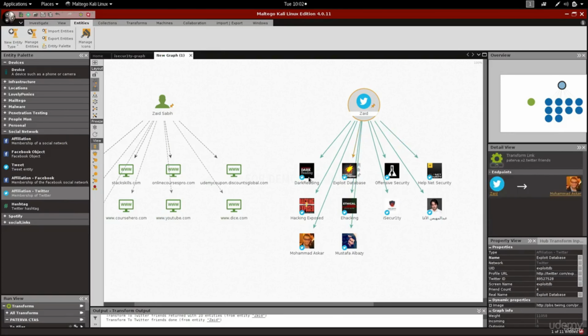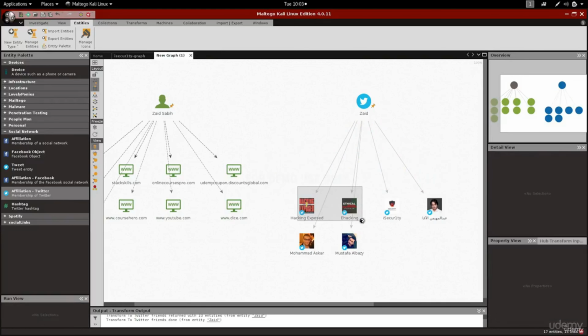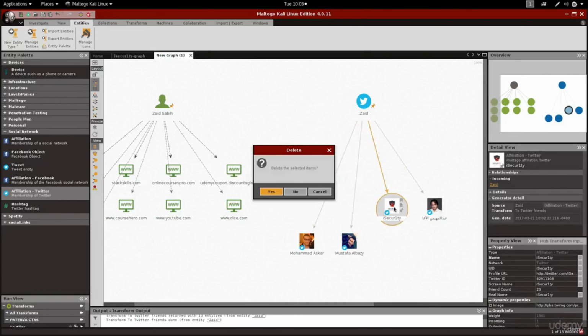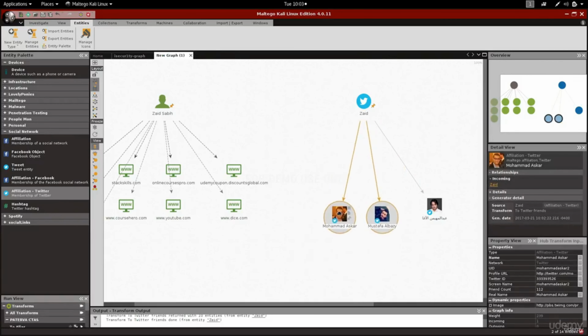Now, these are all just websites, so they're not really very useful. We can go ahead and pretend to be a person from these websites, and there is a high chance of Zaid responding to it, but it's not as good as using the people. So I'm actually going to delete these websites. I'm just going to click on delete. And we're just going to organize these.